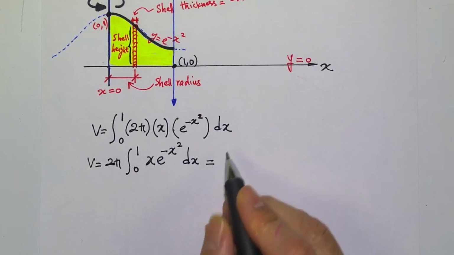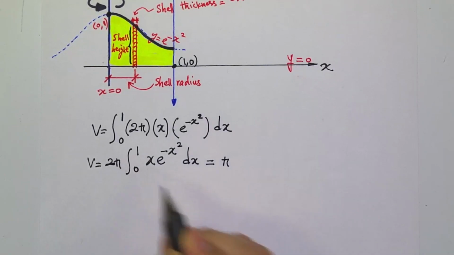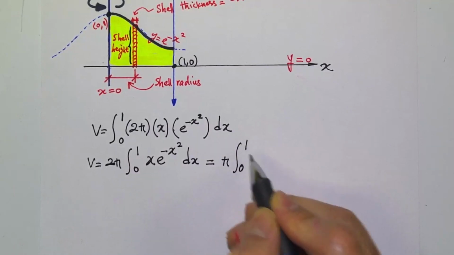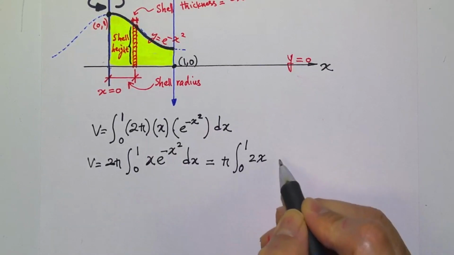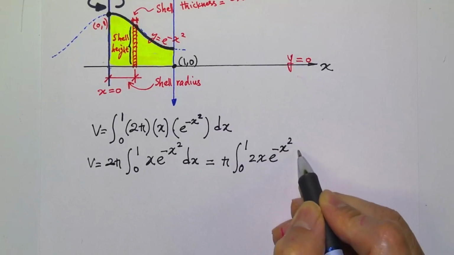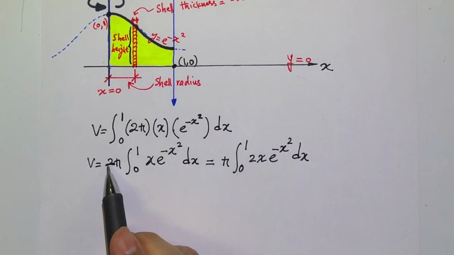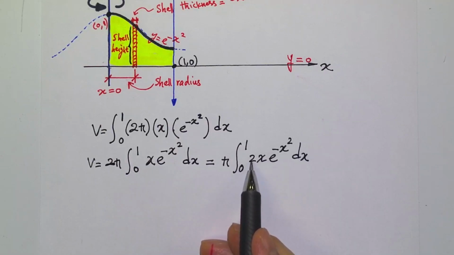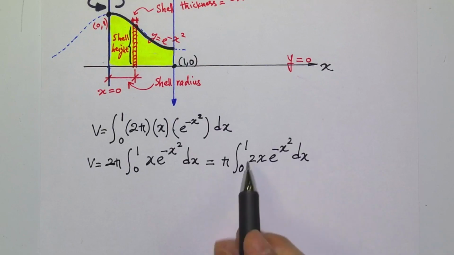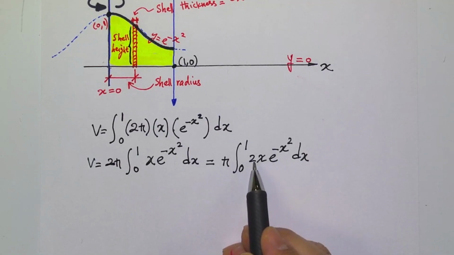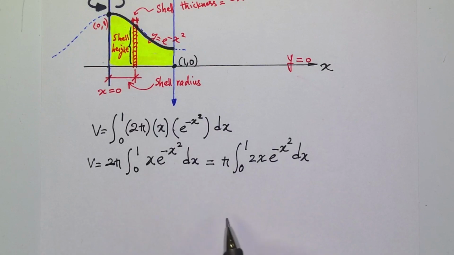Why not? Let me do that, because I just noticed that it's better if I keep the 2 inside. I'm just doing this for the sake of clarity. If you see what I'm doing, you don't have to do this. You can just go from here. But for the sake of clarity, let me do it like that. So I just move this 2 from in front to inside of the integral here. So if you take the derivative of minus x squared, you get minus 2x, right? So the only thing that we need is just a minus in front to make that positive. So we can do an easy substitution here, basically.